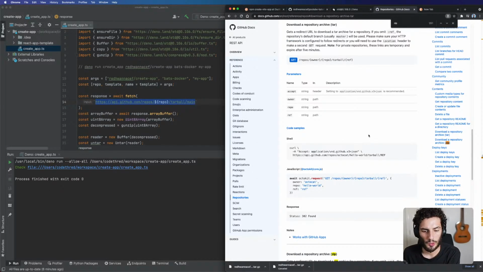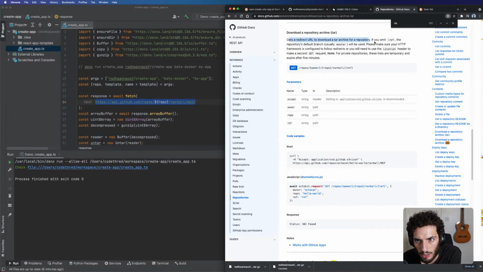So it's got this ref. If you omit the ref, the repository's default branch, usually master, will be used. Okay. Please make sure HTTP frameworks convert to the redirects location. No for private. Okay, that's fine. Perfect.